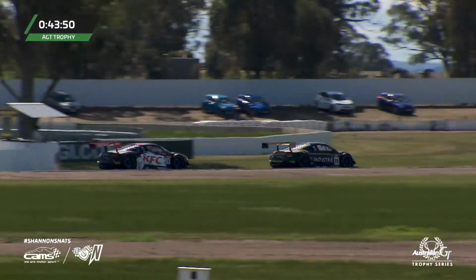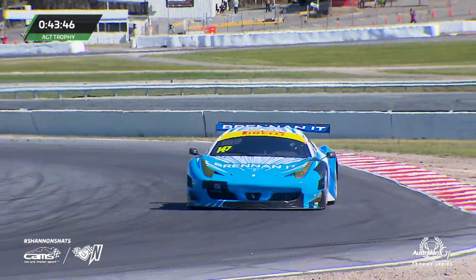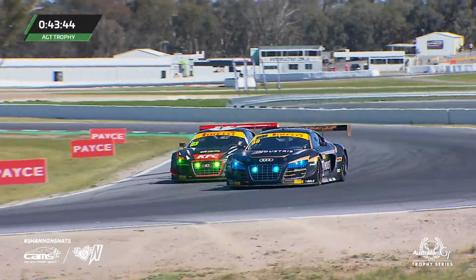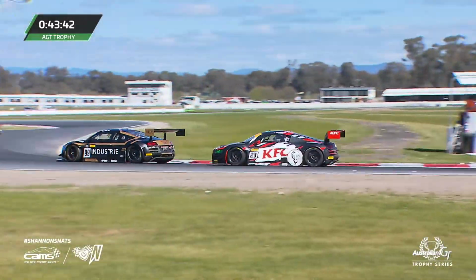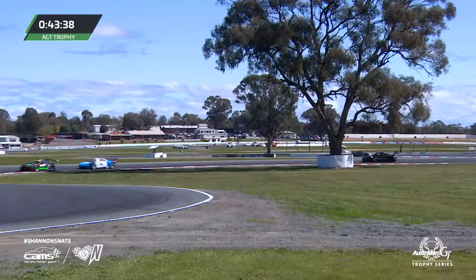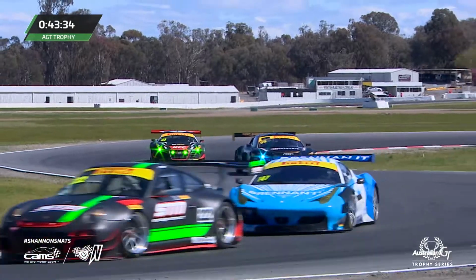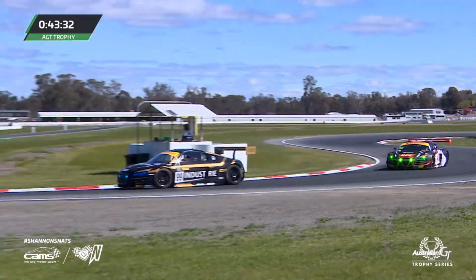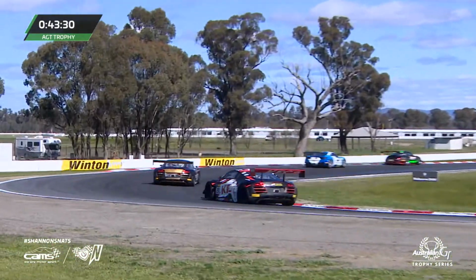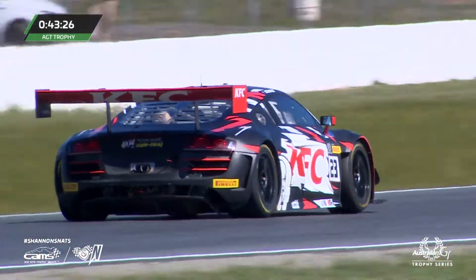Well, to give you an idea of how successful Audi's been in Australia, it only took its first win in 2011. It's now got 38 to its name in Australian GT competitions, as you see. Stupas just have a little bit of a look at Nick Kelly. So, yeah, 38 wins to Audi's name. The most winningest brand in Australian GT history is Porsche with 43. So it's nearly one of the most successful brands in Australian GT history. So it only needs a couple more wins.